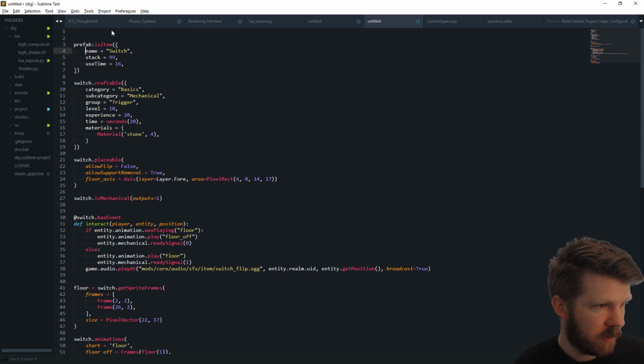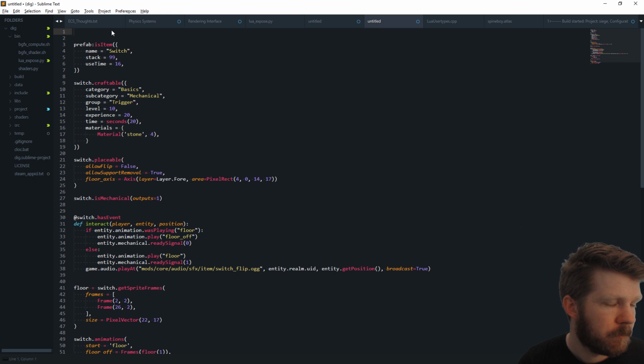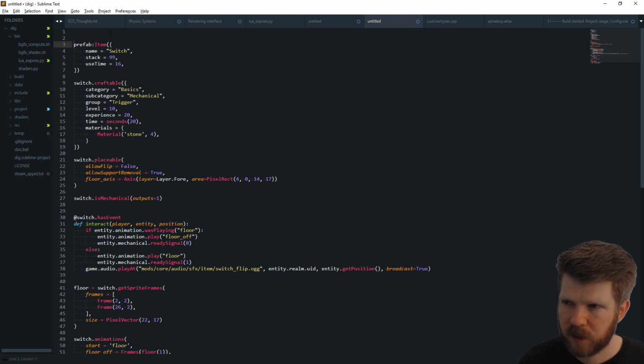One thing that is kind of weird about this is that we don't have it doing any type of setup. Like, is item shouldn't really be taking the name. If we had it so that we are making an item prefab, then that would make more sense.